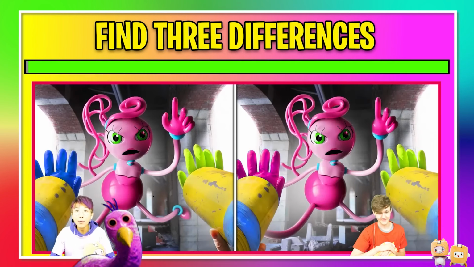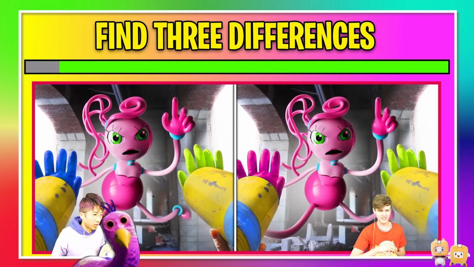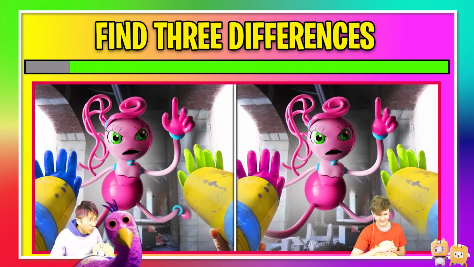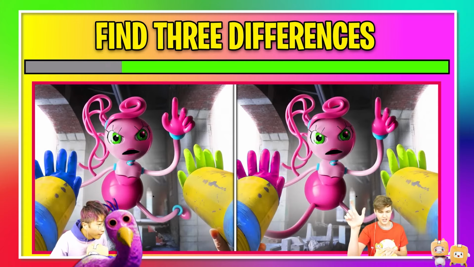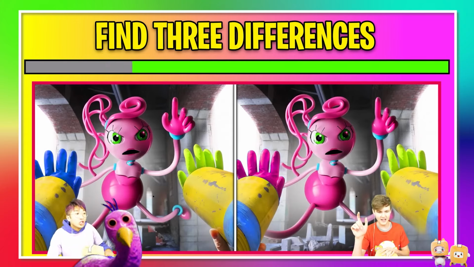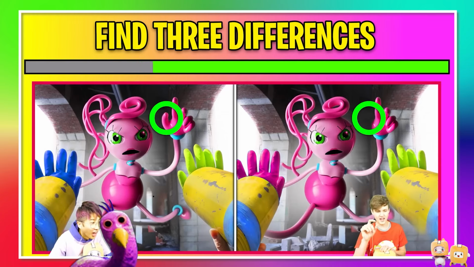Let's go. Now we gotta find three differences in these photos of Mommy Longlegs. Oh, man. Wait, there's three things that are different? I don't see anything. How is there three differences? What? Okay, I'm looking real close at Mommy Longlegs. Oh, wait! I think I see one! What? I think if you look at her hand, she's missing a finger on the right side. She's missing her thumb. Wow, so that's just one of three, guys.